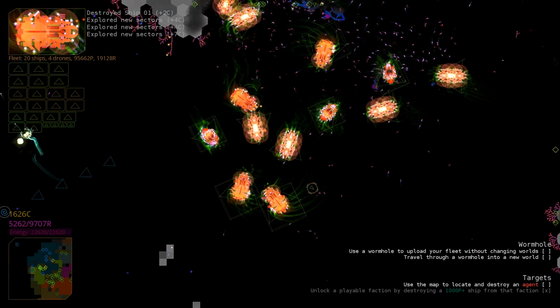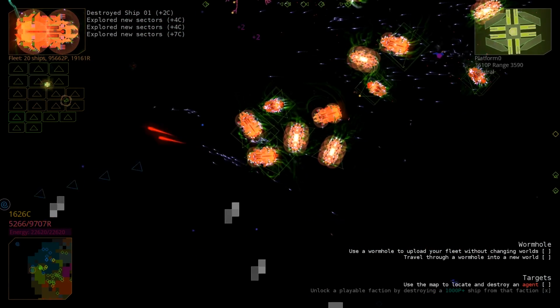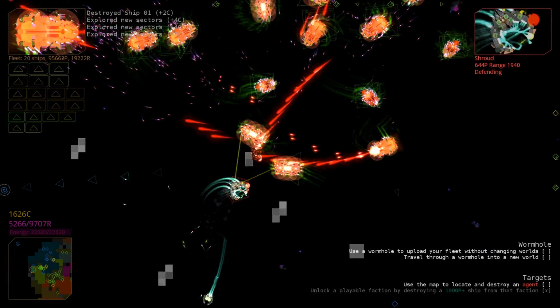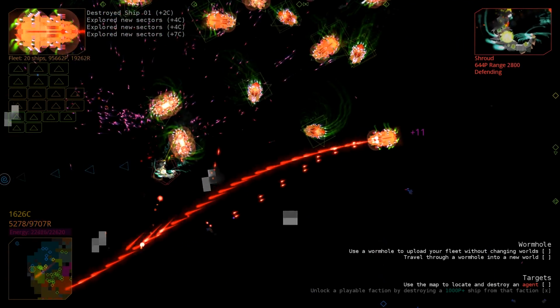Now look, we're down to 20 ships. They're not keeping up with us. Ooh, a new race. Ooh, all right. Oh, this is the faction 7 race.